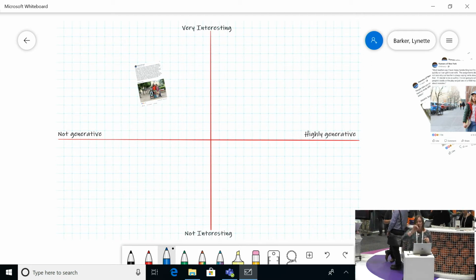If it's not interesting but it's going to generate a lot of talk, they could place it elsewhere. And they put it on there without speaking to one another. But the secret here is you can move each other's questions. So if you think your question's really interesting, but other people don't, they can move it. And the kids argue in the beginning and they get a bit upset that people are pulling it away. But it does work really well to develop collaboration and a bit of reflection on whether or not you think your questions are the best.